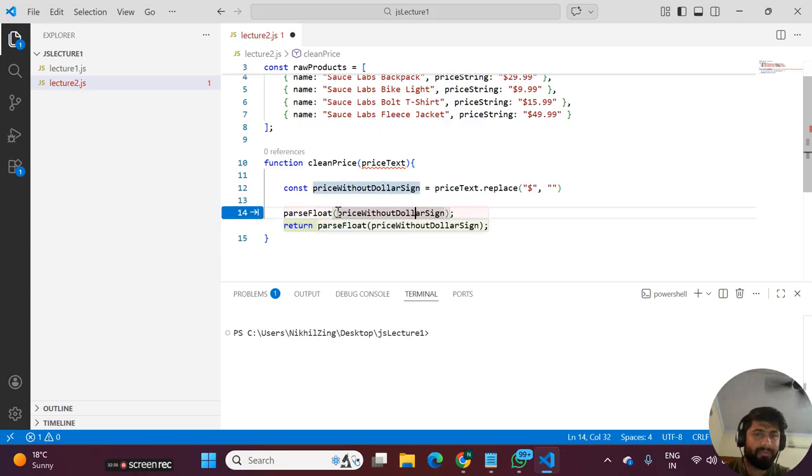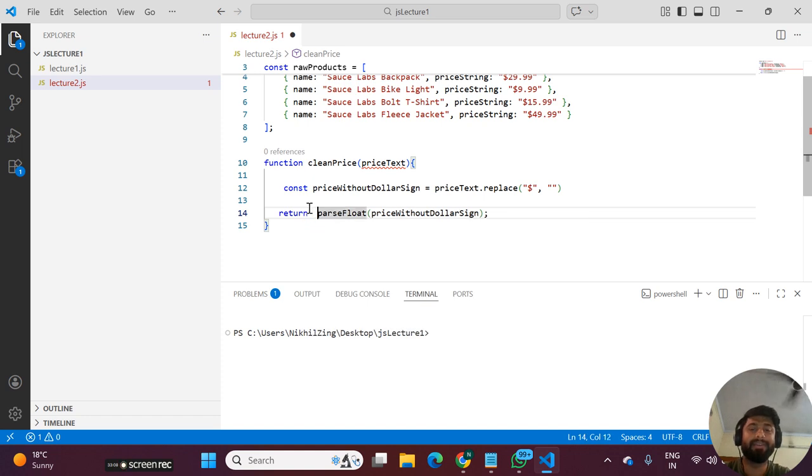But right now we are just performing the actions. We are not telling this function what to return to us. Isn't this the exact value that we require? This will convert that string into a float value, and floats can be calculated. Decimal values can be used in calculations. Am I right? Say yes or no, guys. So you have to add a keyword return here.